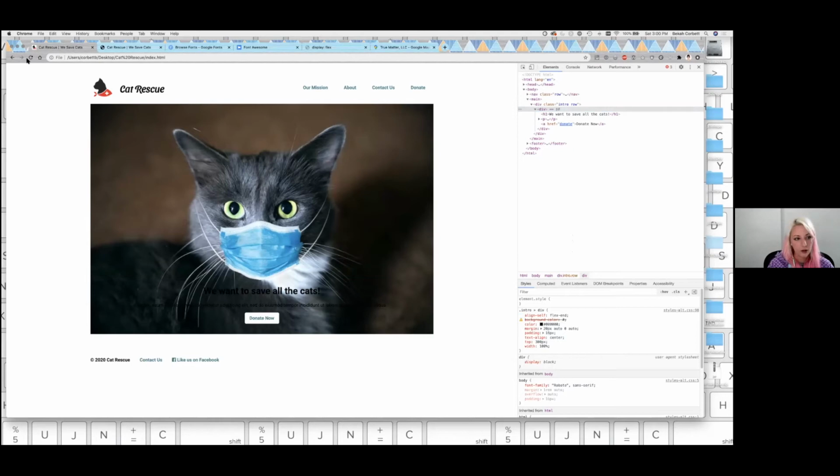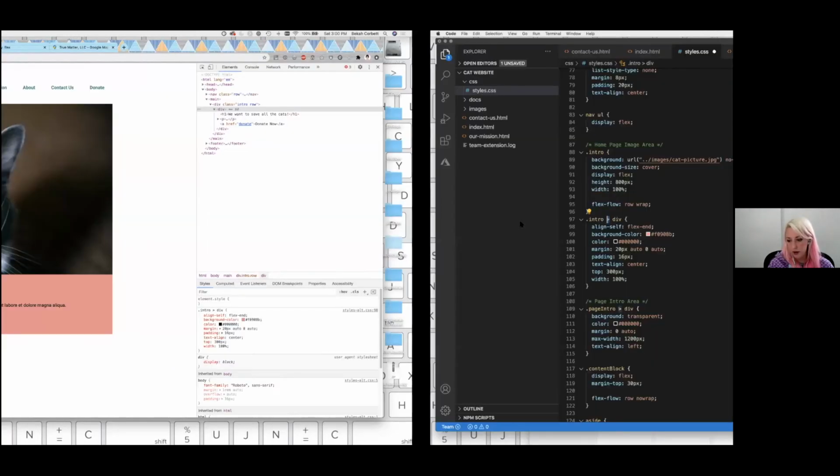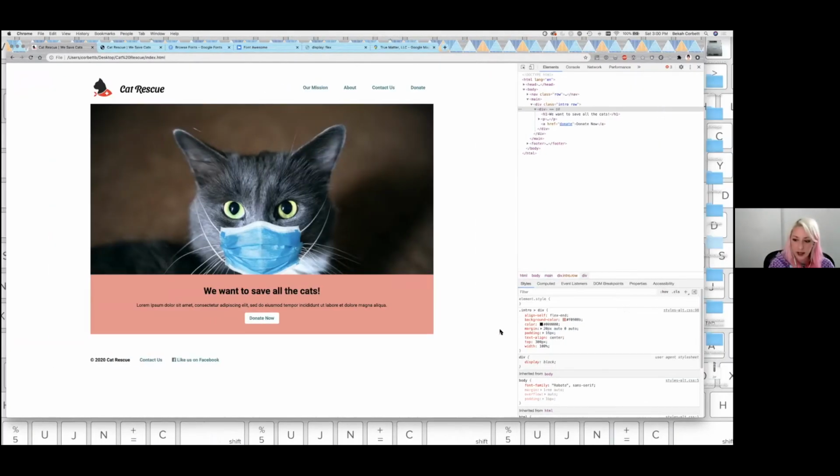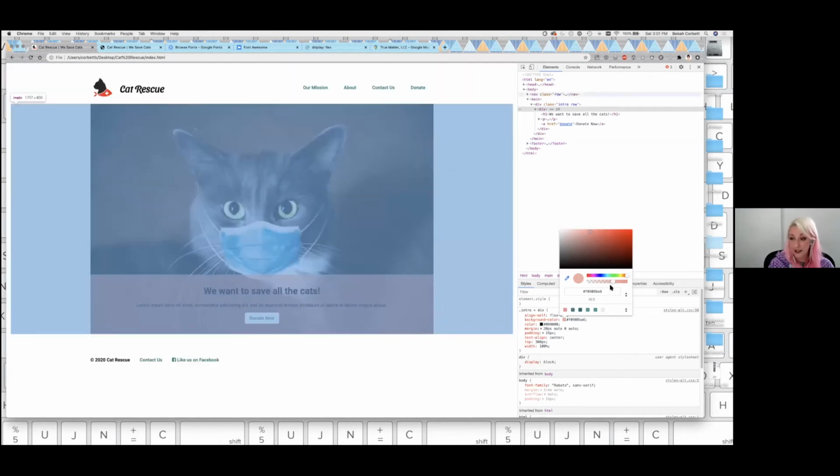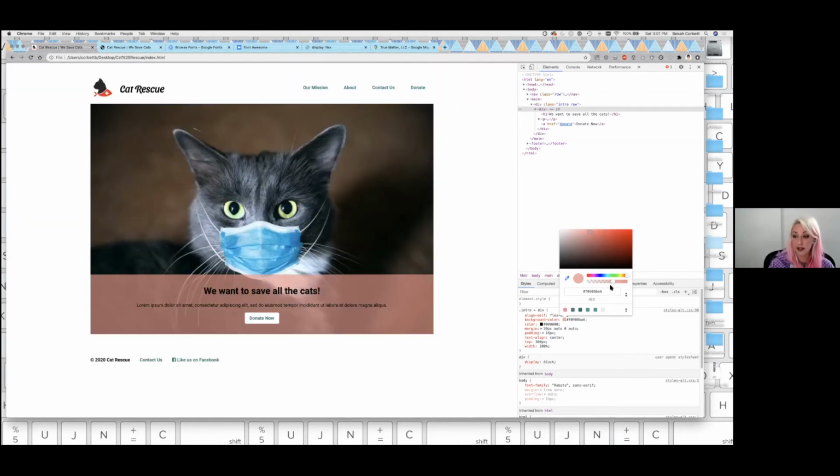But Chrome, and I'm going to refresh this real quick, just checking the chat, has a cool little built-in thing. Whereas if I click this little square where it's giving me a preview of the color, I get this little color selector type deal, which is pretty neat. And anything that I adjust here will actually adjust in the browser. Anything I change in the inspector will be reflected in the browser, and that's super fun.